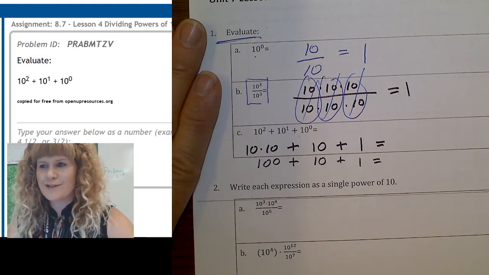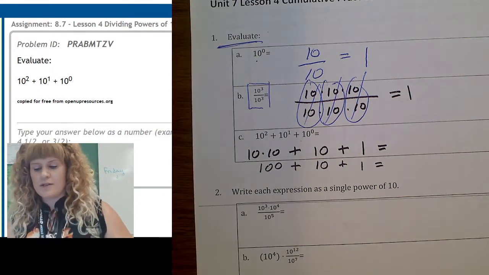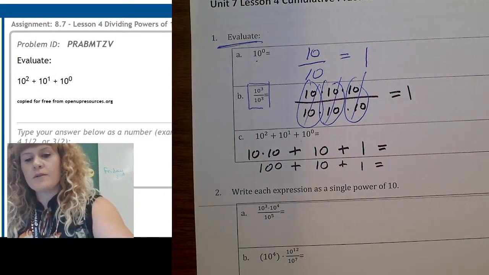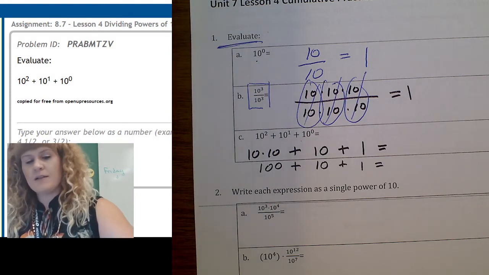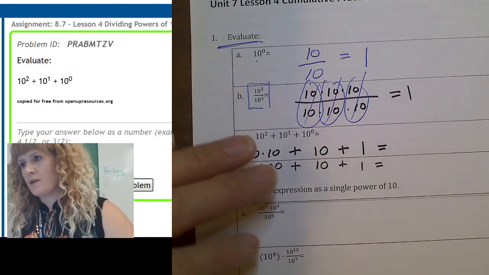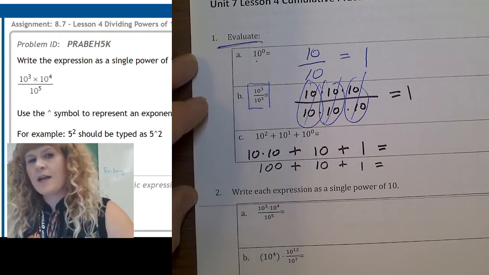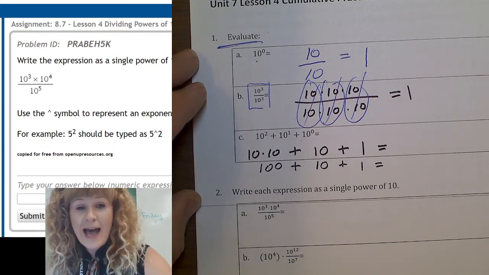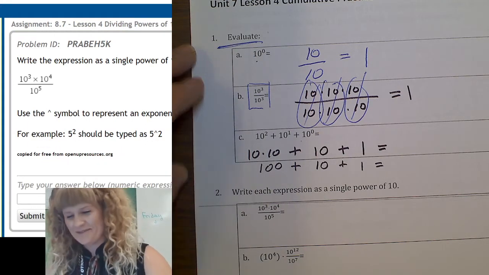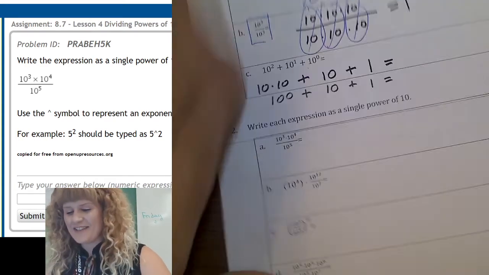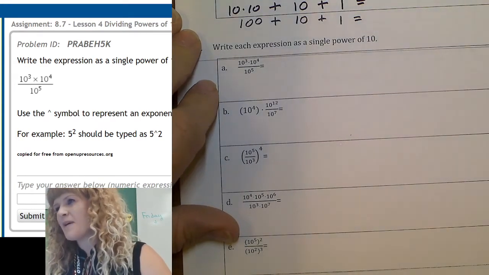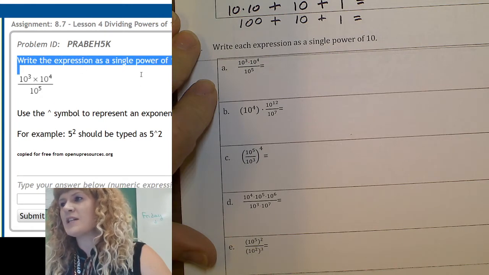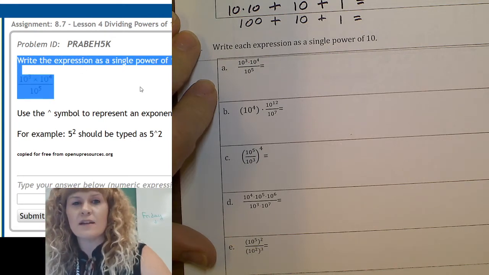I'm going to cover my answer because I want you to do it yourself. The number 100 plus 10 plus 1. You can use a calculator if you want. And then go to the next problem. Ha-ha! I didn't show you. Because you can do it. You can do this. Okay, the next problem says, write the expression as a single power of 10.